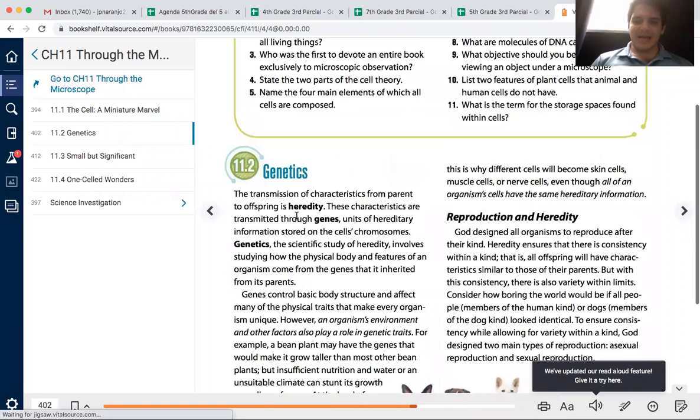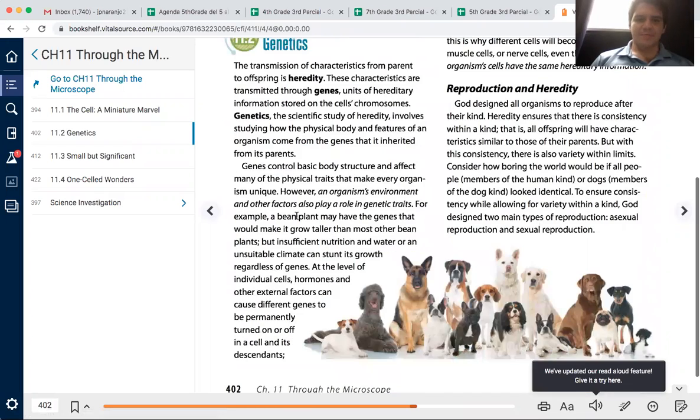Then we have genetics, which is like things that come from previous people. For example, the genetics of a dog, or your genes. For example, your hair color, you'll get it from your parents. So if your parents have brown hair, you're not going to come out with blonde hair or blue hair. It follows genetics. That's why we look like our parents.